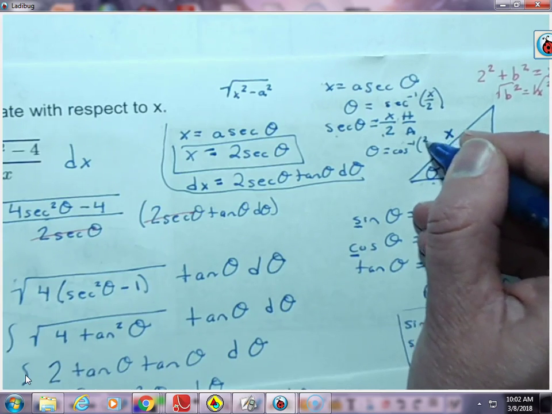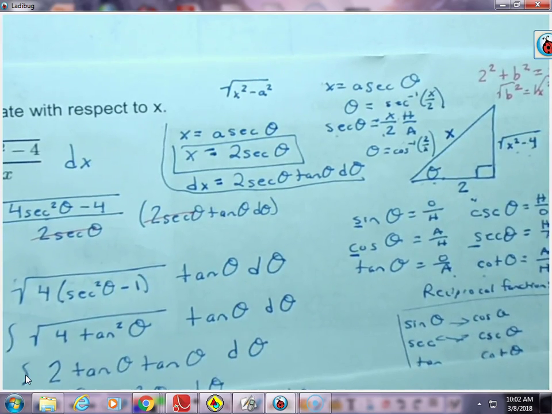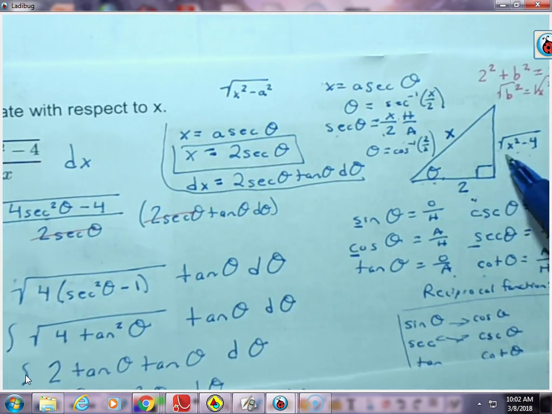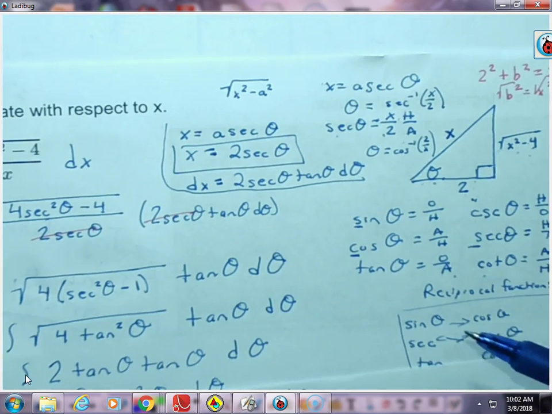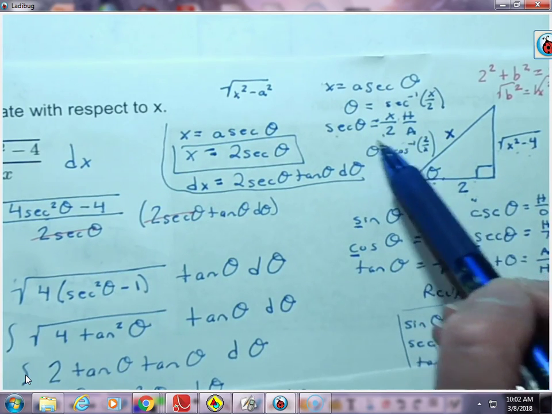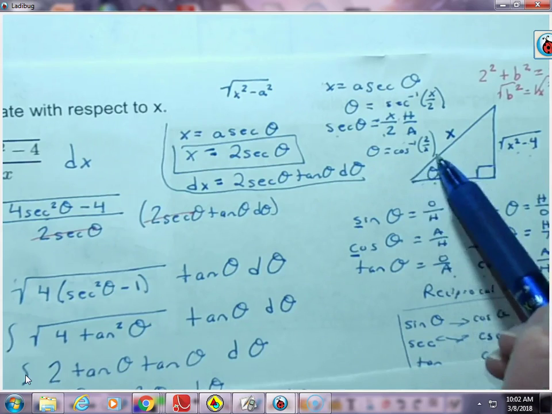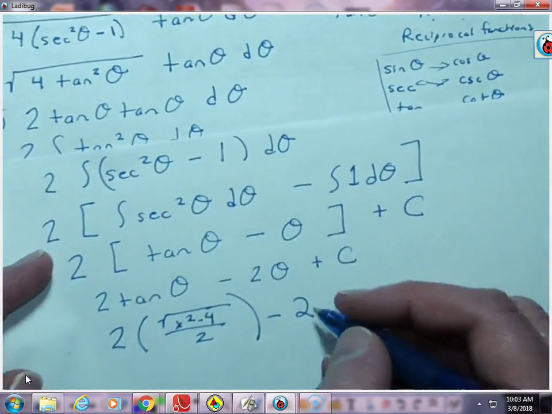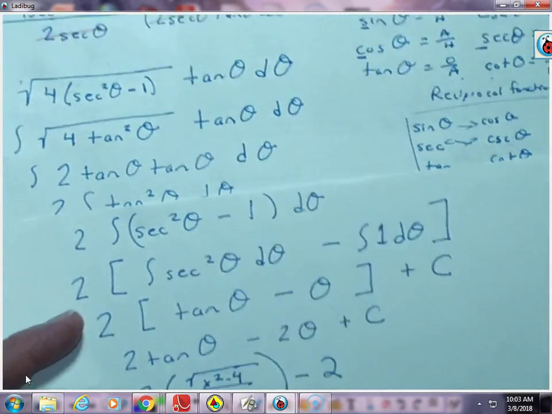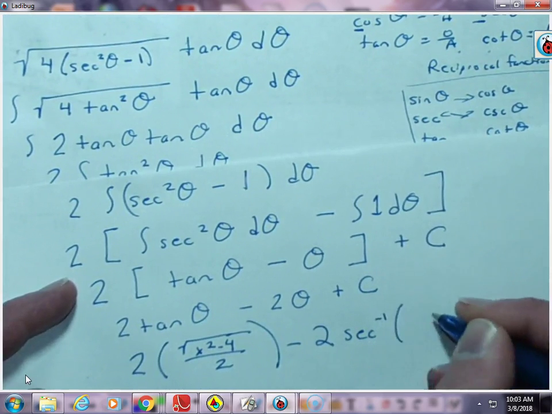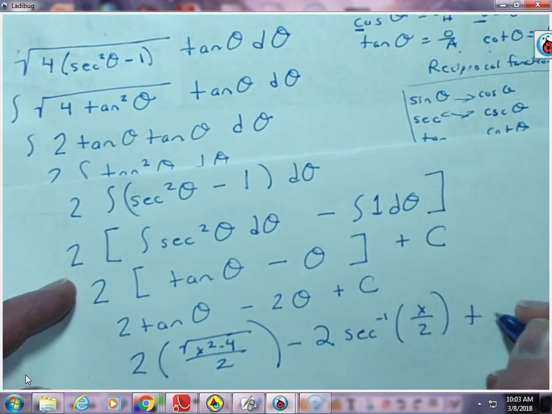2 over x. You could flip it. You could do any combination of this. You could do the arc tan of this over this. You literally can change it to anything. I tend to go back to whatever I was given, so that if I solved it wrong... Cosine I like a little more than secant. I don't know about you. So what do you want to do? Arc secant or arc cosine? Okay, so arc secant of x over 2 plus c.